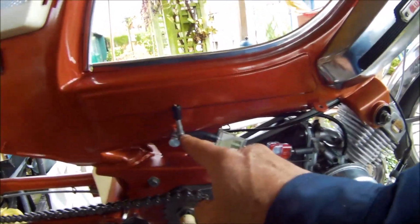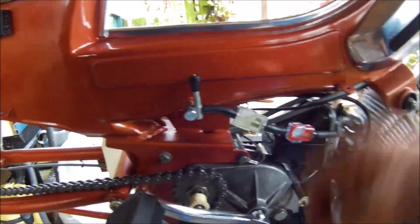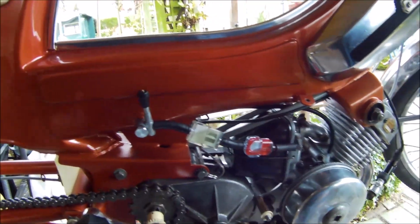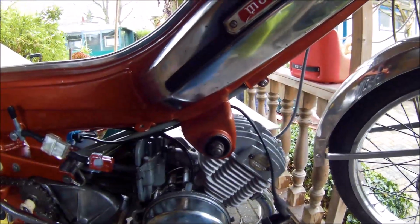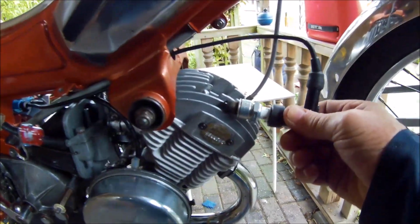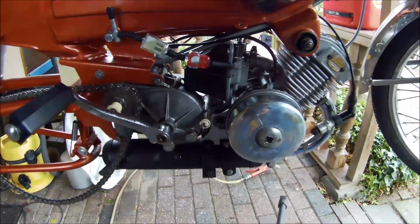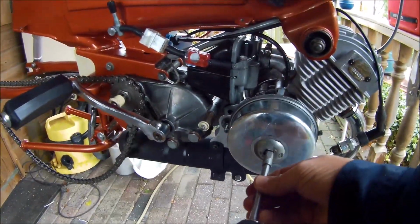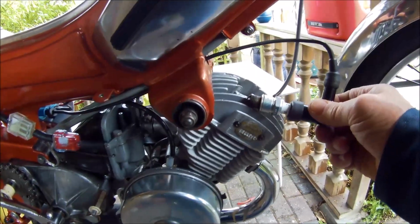I also modified, I mounted 2 filters to be sure that no dirt from the reservoir, if anything was left, can enter the carburetor. And there's my spark. It's a hazy day, so it's so dark that you can see it. Good. Okay.